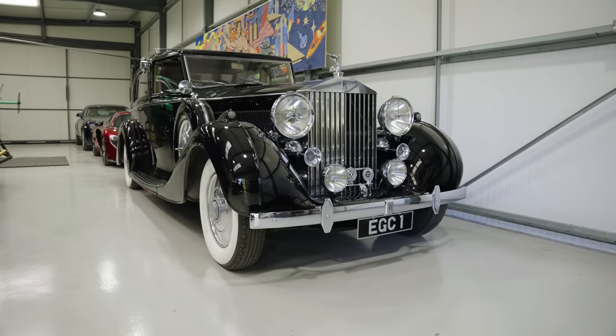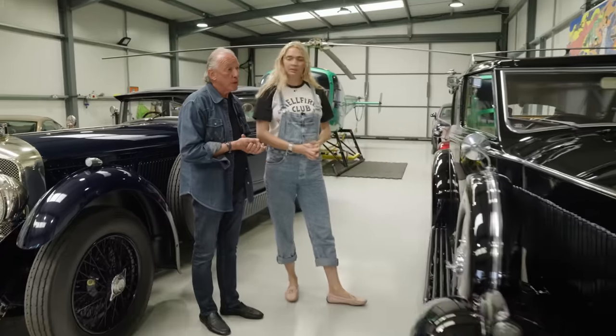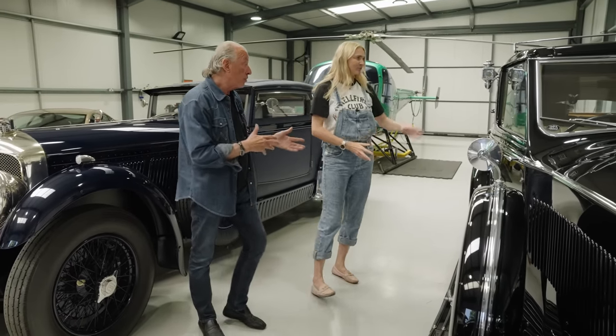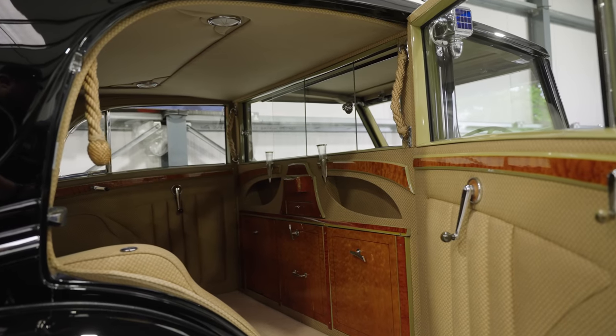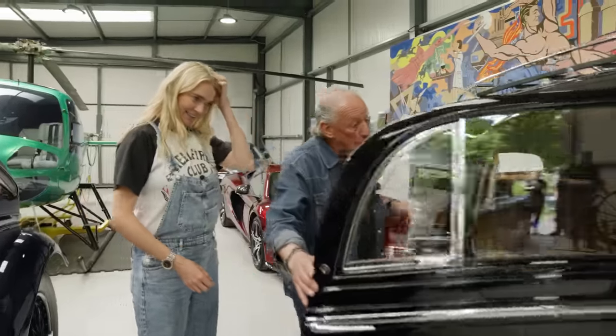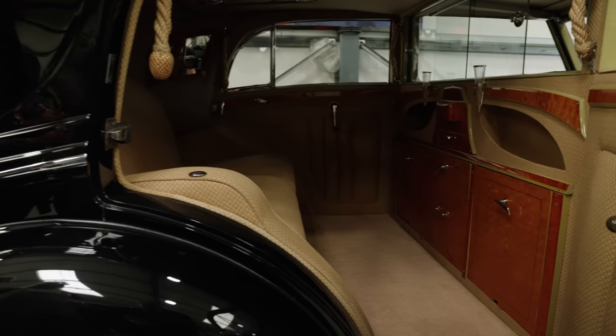Fantastic. This particular car is actually quite a famous car. Famous not least because it's been in films with Elizabeth Taylor and Peter Sellers and Sophia Loren. In fact, Peter Sellers and Sophia Loren together and Elizabeth Taylor. So it's got lots of history, and it's a really special thing. Have a look in the back. I mean, it's beautiful, and it's coming back to me, this car. Yeah, well, this is a car that won its class at Salon Privé 3 years ago. Yes. It won Fit for a King. Yes.